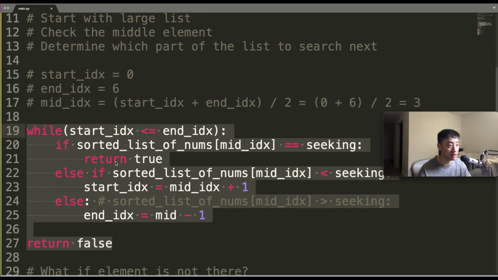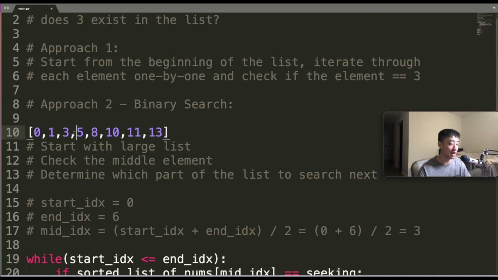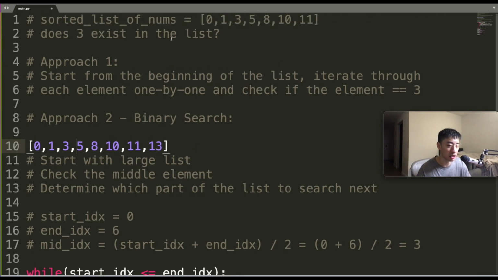Oh, I should say from the beginning, actually, it doesn't matter. I was going to say, what if there are duplicates? Even if there's duplicates, it doesn't matter because, what if we had 0, 1, 3, 3, like a bunch of threes, you know? In that case, it doesn't matter because how we define this question is, does it exist in the list, right?